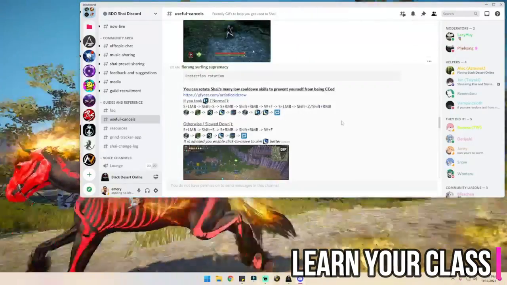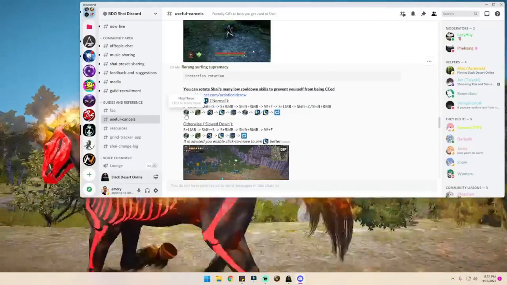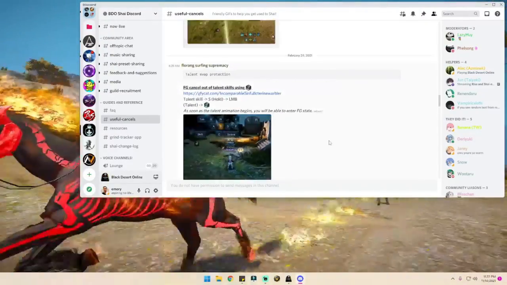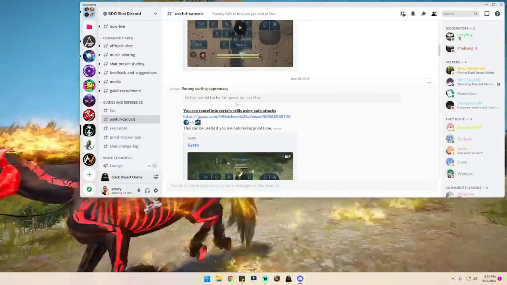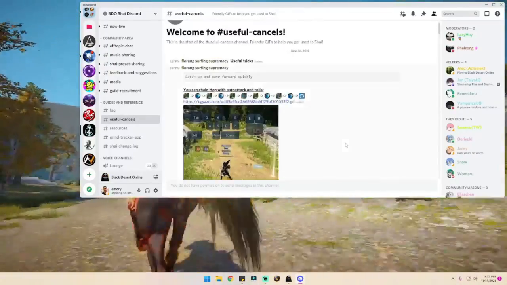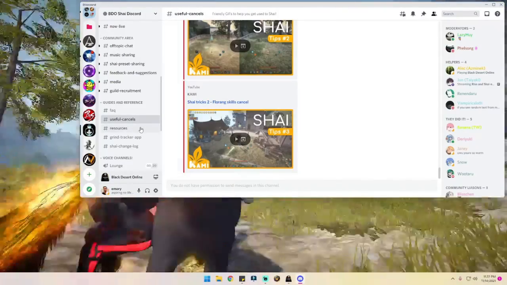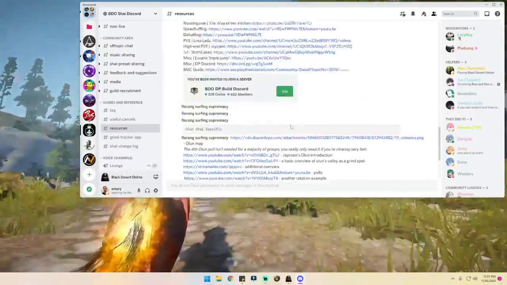At 62 is when you definitely want to start learning certain rotations. This way you can really optimize all of your skills and learn how to most effectively use them all. Not only do you want to learn how to use your rotations, but you also want to learn how to use little hacks like speeding up casting, getting help with evading. Rotations are very important, and having a good Discord with a good group of people that are friendly and have some great resources can definitely help you out more than anything.